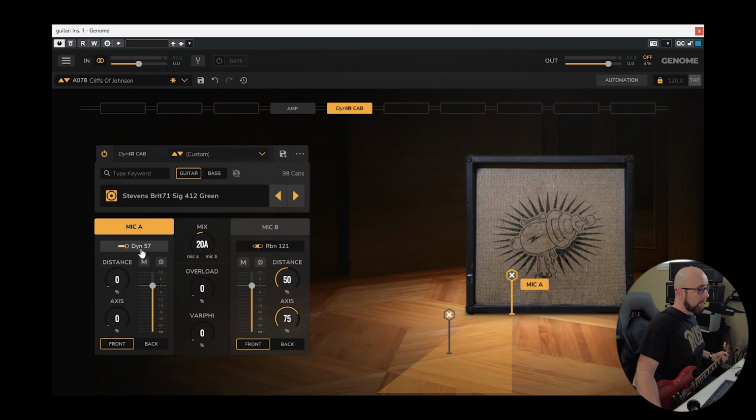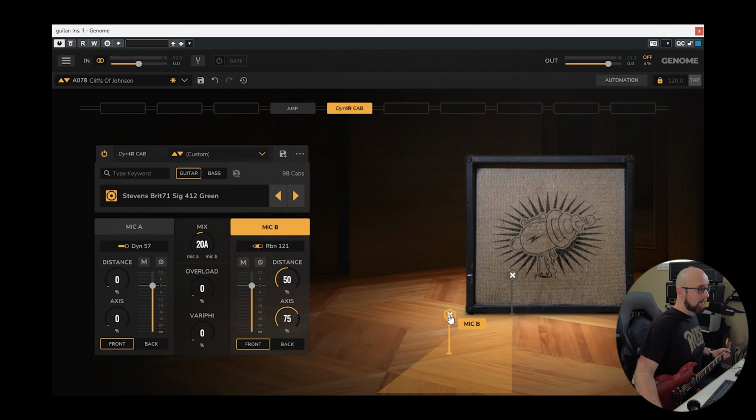You see here I have a Shure SM57 and a Royer 121 ribbon. The mix right now is leaning over towards the Shure SM57, and the distance on the 121 is quite far back.